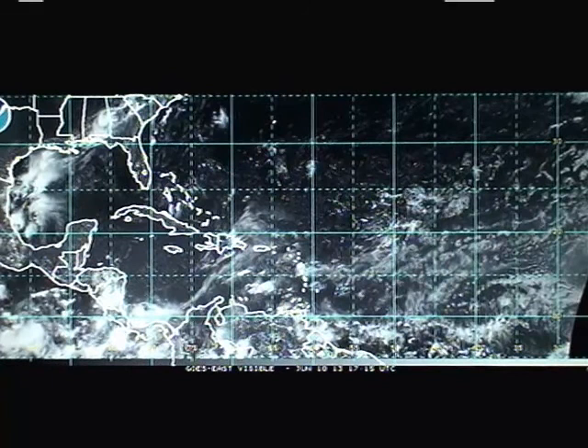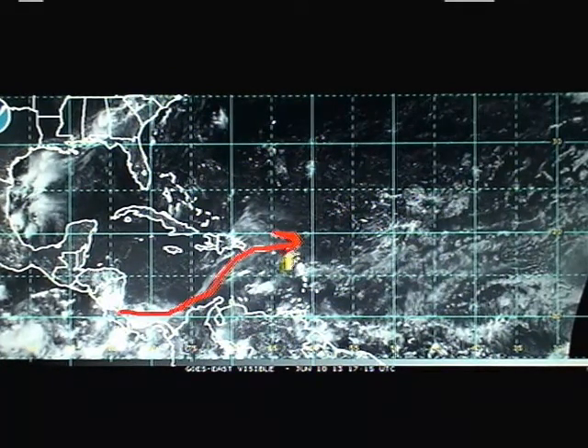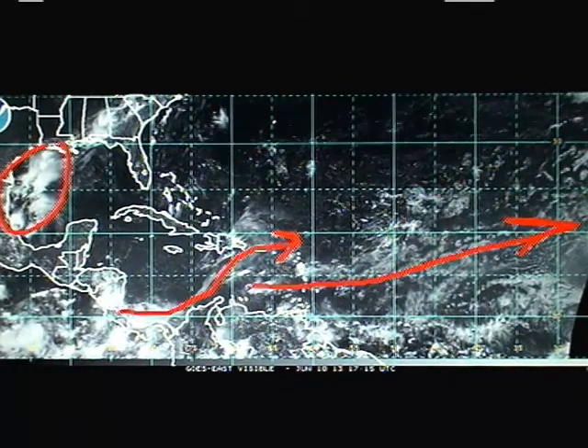In the Atlantic Basin, not much going on at all, as you'd expect in June. Strong upper level winds cutting across the deep tropics — very typical of this time of year. A little area of disturbed weather in the western Gulf, nothing tropical in nature. None of the global computer models are indicating tropical cyclone development in the Atlantic Basin for the next several days. If we do see anything beyond the 8 to 10 day time frame, it would probably be around this area and not affect anywhere in the United States. It's just not that type of pattern, but you never know — that's why we pay attention to it.